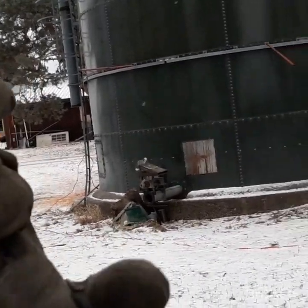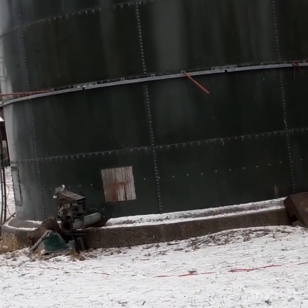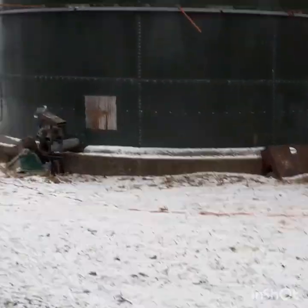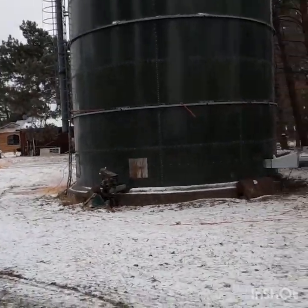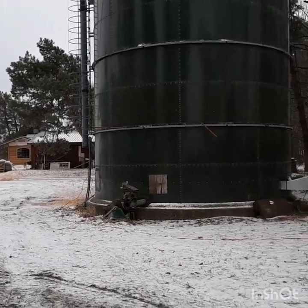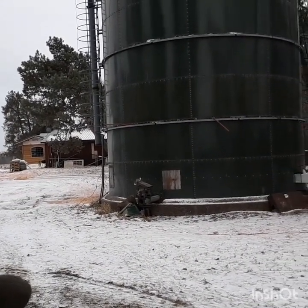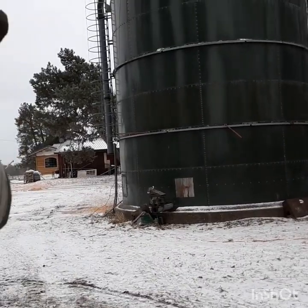We got the neighbor's auger out of there. His auger don't work on the soybean bin. We're pretty much done with it because we just needed it for that big push so we could do non-stop drying and trucking. So it did what it needed to do. We got 20 some trucks out of here rather quickly. So we'll get that back to him.